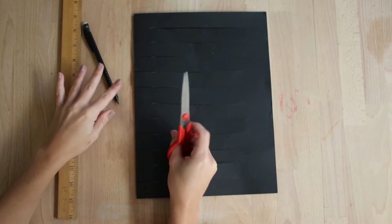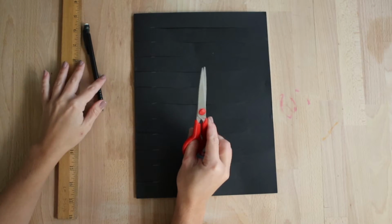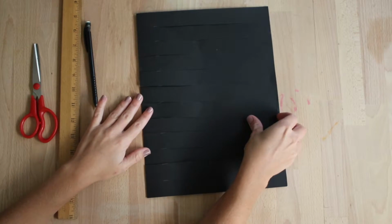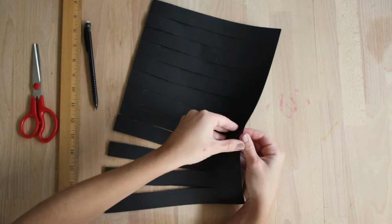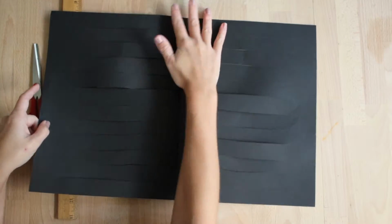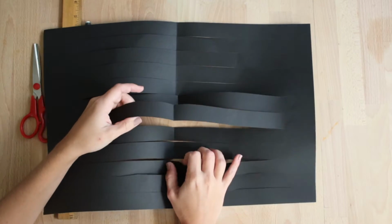Okay, so once you're done cutting all of your pencil markings, you can put your scissors down. When you open your paper up, it's going to look like this, where you have these openings.